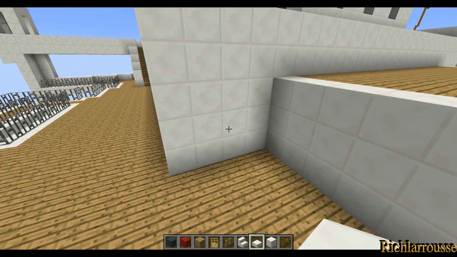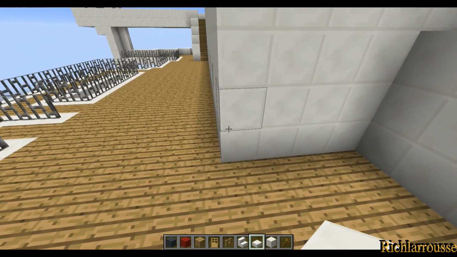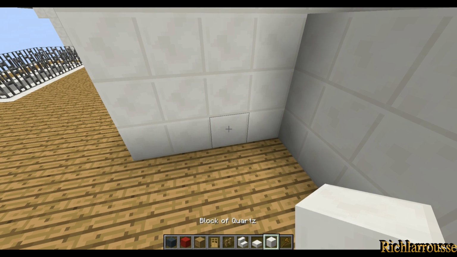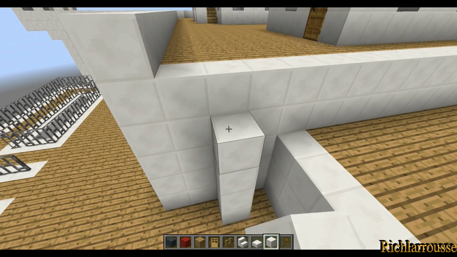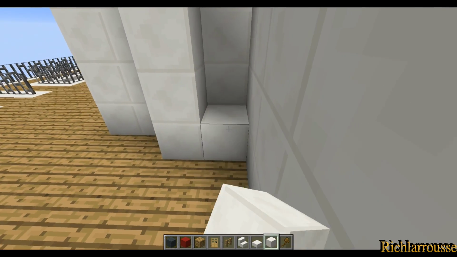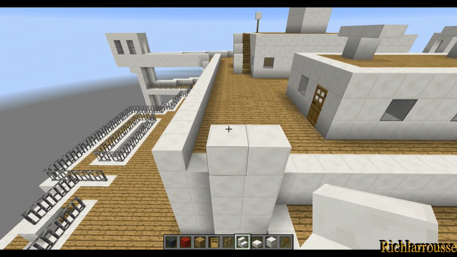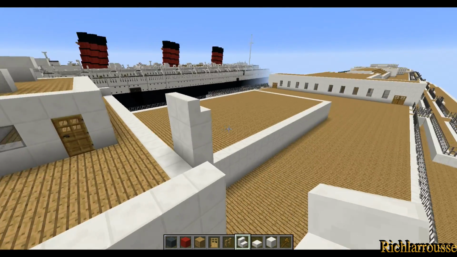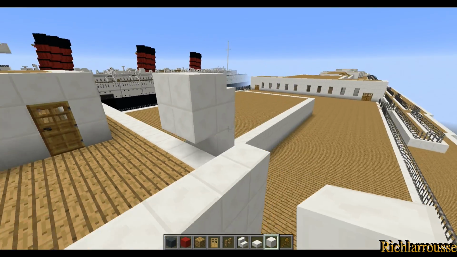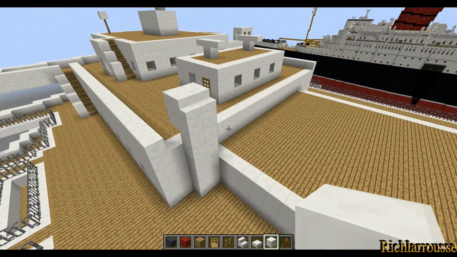Alright, so what we're going to do is on the back wall here, we're going to go to the third block in from the edge. So the outside edge here, we go 1, 2, third block in, and then we build up 7 in white. So 1, 2, 3, 4, 5, 6, 7, and then double that in width. So 1, 2, 3, 4, 5, 6, 7, like that. And then on the top we add stairs like that. And then around the front we add blocks again, so we go 2 there and then 2 underneath, and that creates a small vent like that, or sort of cowling.